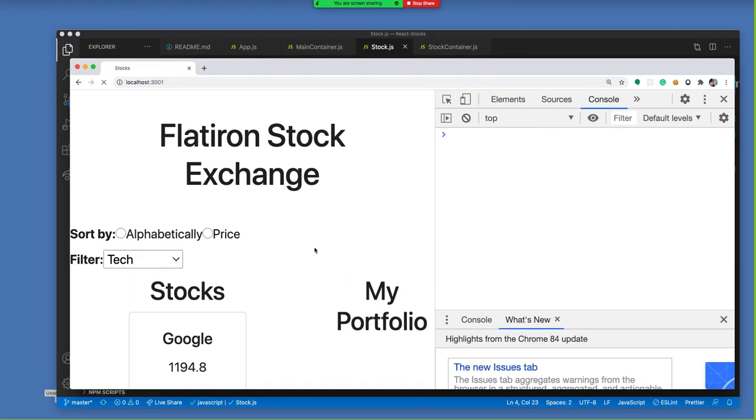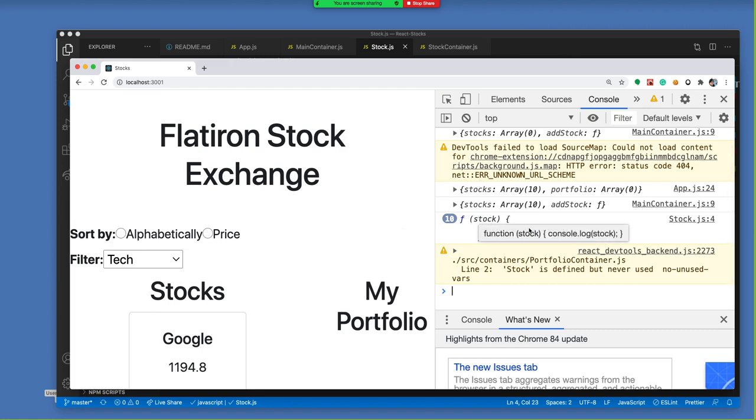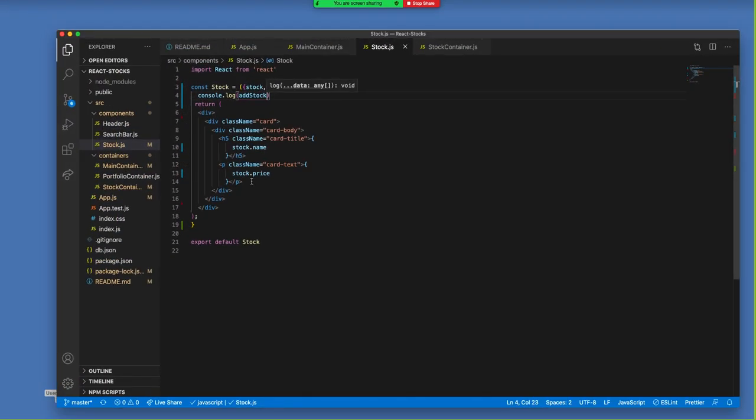All right, that looks like stock with our console log of stock. That means we're not calling it, but this is being passed down correctly. All right, now that I'm here, I need to call this somehow. What do I put on my component that will listen for a callback? An event. An event, cool. What event should we put on here? On click. Sounds good. And we are going to pass our onClick the addStock.